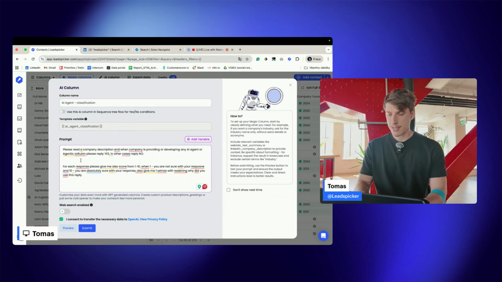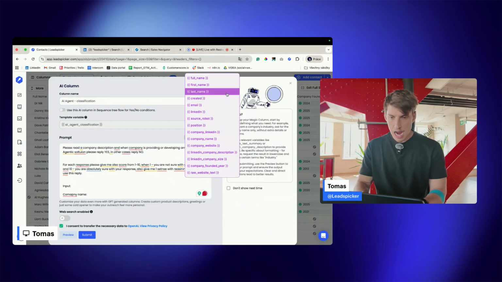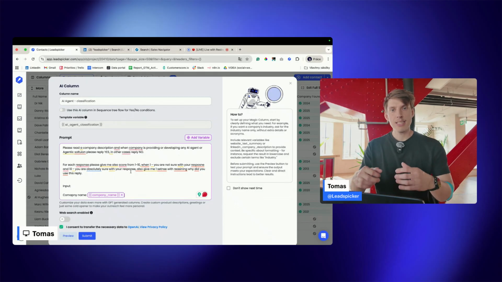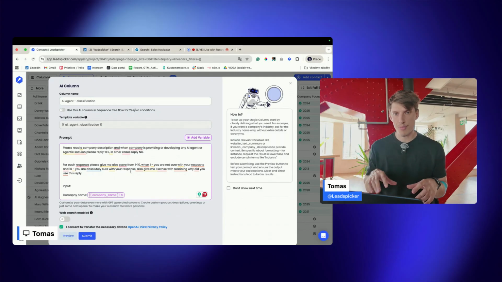So here I just start with a part input, company input, and as an input I can paste the company name, and I will map the company name. When I do not map those fields, it will be without any information. I always need to map the proper variable fields into the prompt.